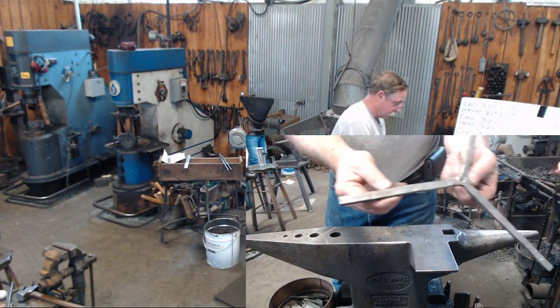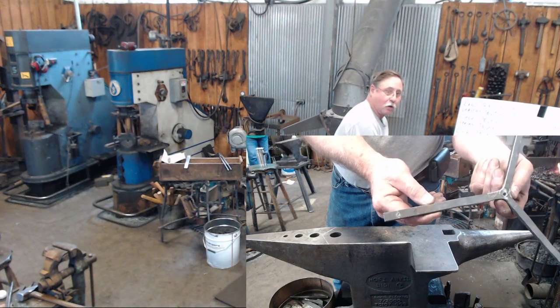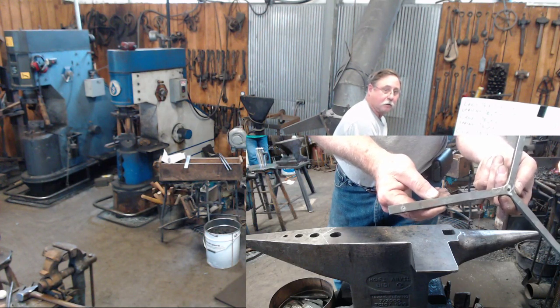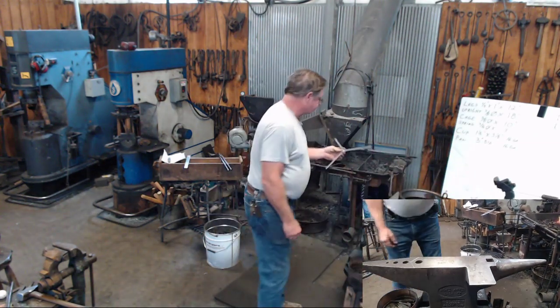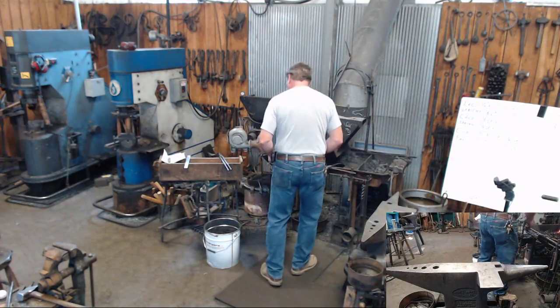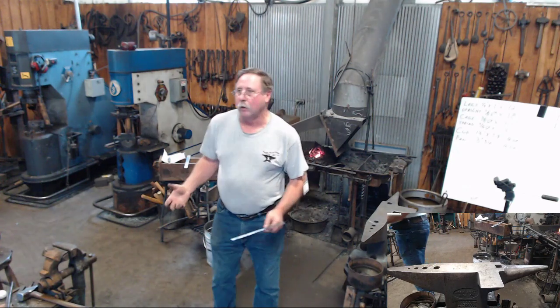Center punch marks that I've got now near the end of the legs is where I'm going to do the half face blows to start the feet. This one's already been cut off to the 7 inches. Punch your hole, drill your hole, put your hole in it any way you want to.